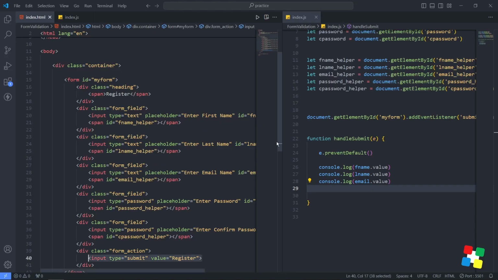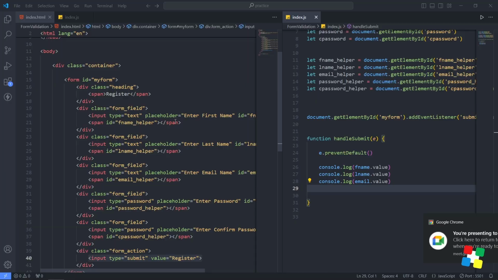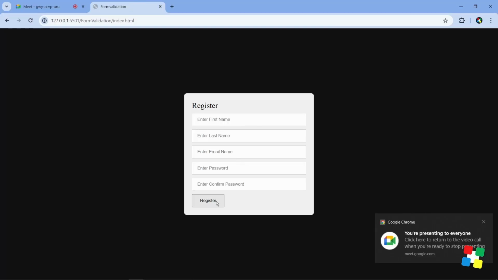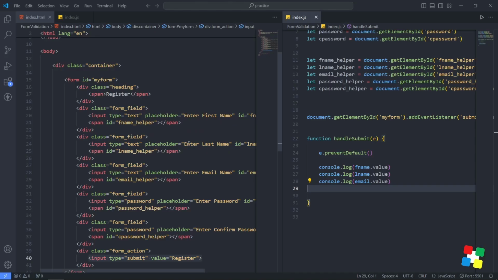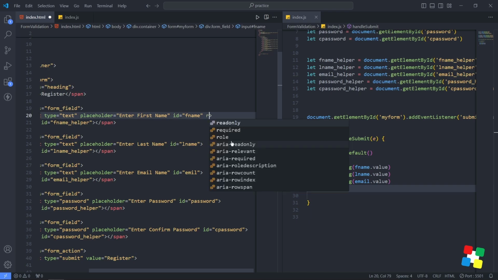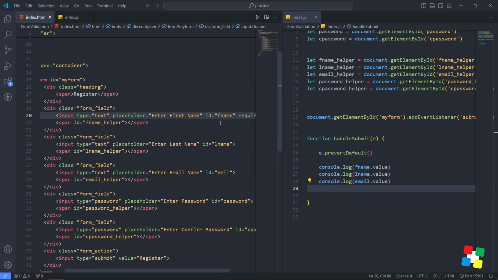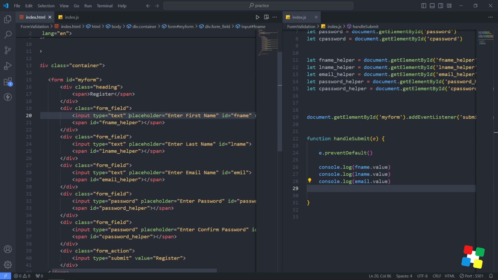No, I think we have to do it manually. A few things you can do, like if the user is not providing any input right now, I can click the register button and it's not doing anything. There is an attribute in the input, you can write it as required. If you write required, it means you have to give the value for the first name.